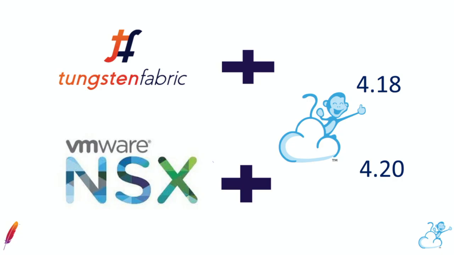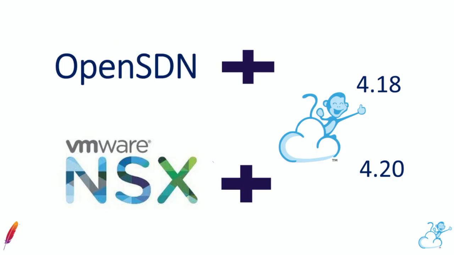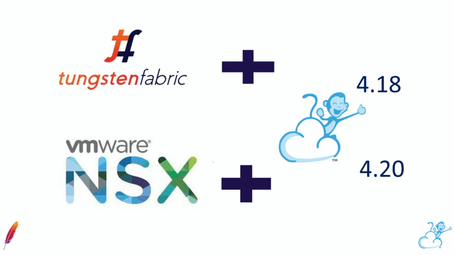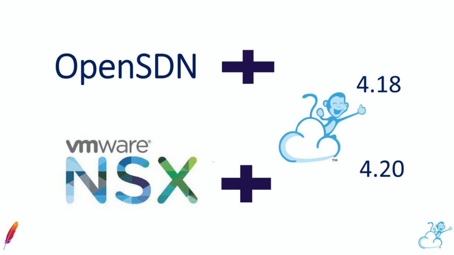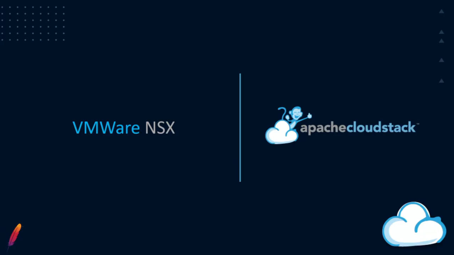And there's now the integration of VMware NSX, which we are actually performing for a customer, and it's going to be released in 4.20. The Tungsten Fabric was abandoned by the Linux Foundation and by Juniper Networks, who just decided to let the project die. Now it's being resurrected as OpenSDN. I'll go into more detail on that later, but first let's have a look at NSX and then OpenSDN.